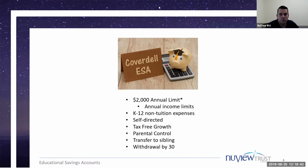And a lot of times when people ask, we do hear questions like, what if I have too much money saved, or other things? And I think obviously those are great problems to have. The ability to transfer them to other siblings, as well as the ability to use them for many items beyond tuition, makes it hard to have money left in them afterwards. And it's possible you were a really good saver and a good investor, but even if your child was on scholarship for college, even 100% scholarship, there's still going to be ancillary things that may not be covered, and your Coverdell can step in and cover those. And the nice thing is, in the event that it can't be used, what a nice gift for your child for that money to be able to be withdrawn.